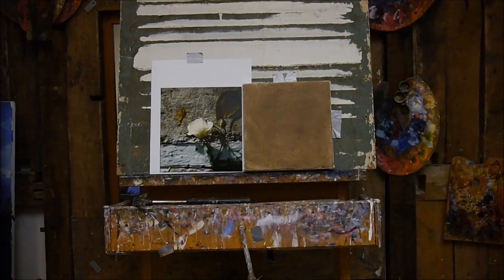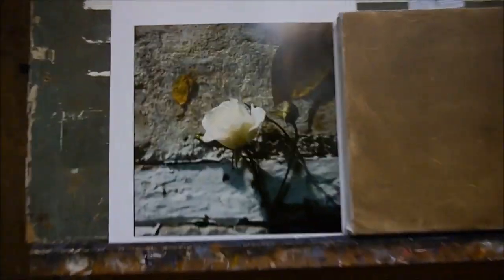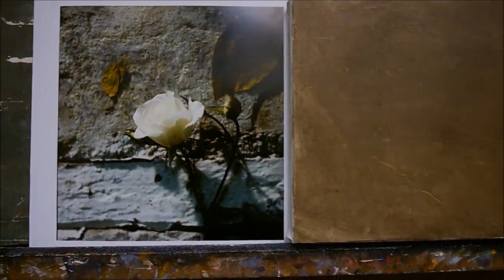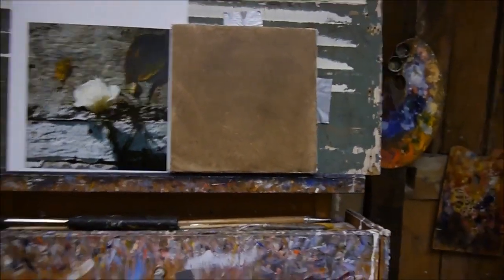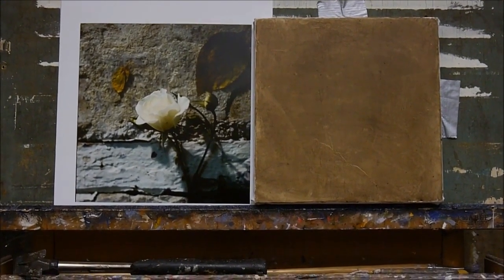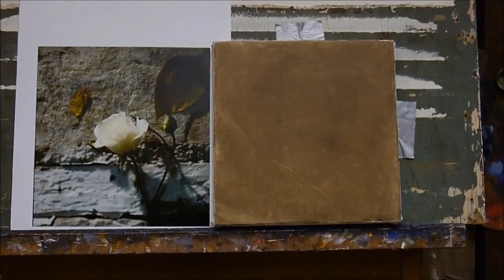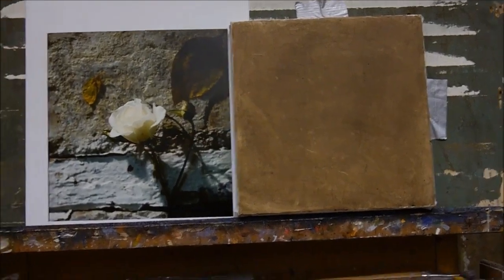Yeah. Okay, I am going to paint this. This is a photo I took of some roses a few years ago. And I had them on my computer, but I haven't done so much with them. And I'm going to take this one, and I'm going to paint it on this canvas in this tutorial. And I got this question from a woman, I think, on YouTube, if I could show the motif at the same time I paint it, and I can. I'm gonna try to, well, now you see it anyway, so I'm gonna see if I can get it into the video. Anyway, keep watching and stay cool.